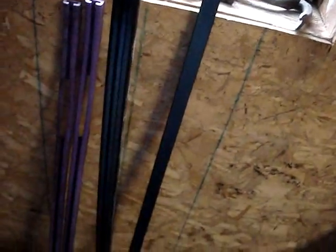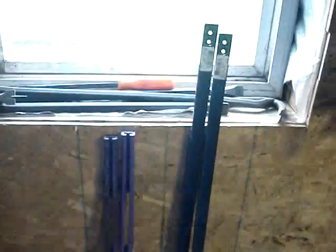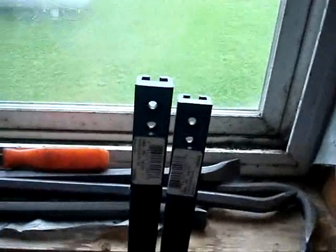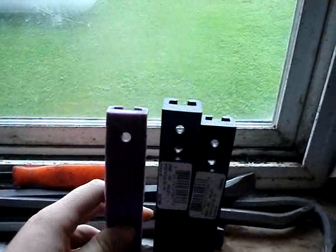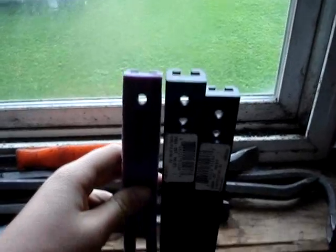Okay, there's the old ones. Now I got my new track skids. They're black. Doesn't make any difference what color they are. They're all the same. They come extra long because they fit lots of different snowmobiles, so you have to cut them to length. You just got to line up your holes, and this one I'm going to be using top holes so I won't have to cut nothing off the end. So there, I just have to measure it and get them the same length.